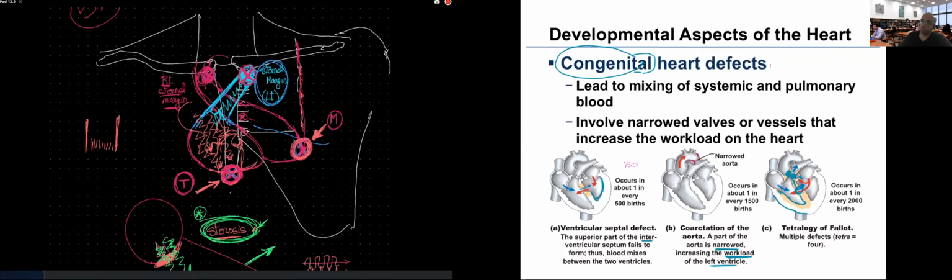So very important to remember that the pulmonary trunk is crossing from right to left, so you can hear it on the left side, compared to the aorta, which is crossing from left to right, so you're going to hear it on the right side. This is what gets many of you confused. Just remember that they are crossing, so from right side to left, this is the pulmonary trunk. From left to right, this is the aorta. Any questions?